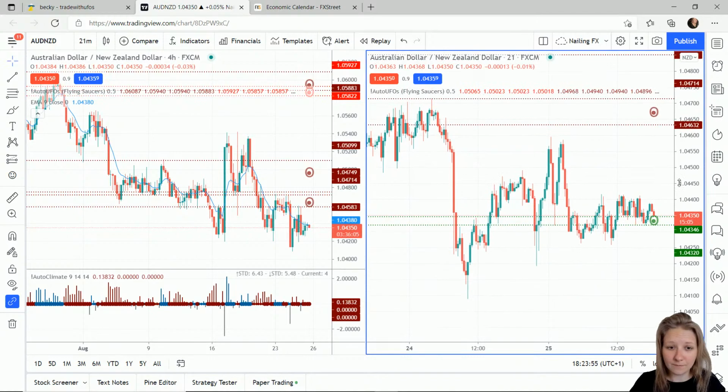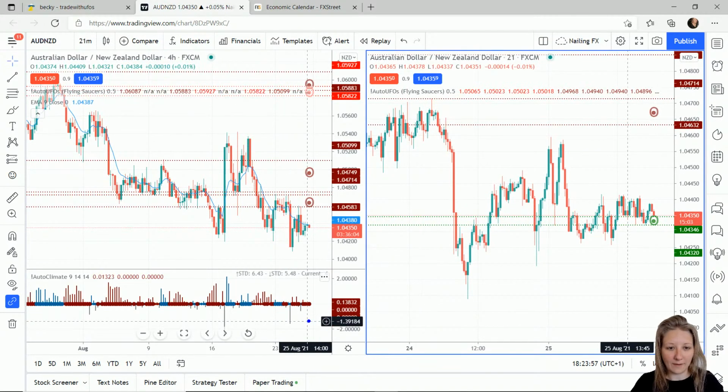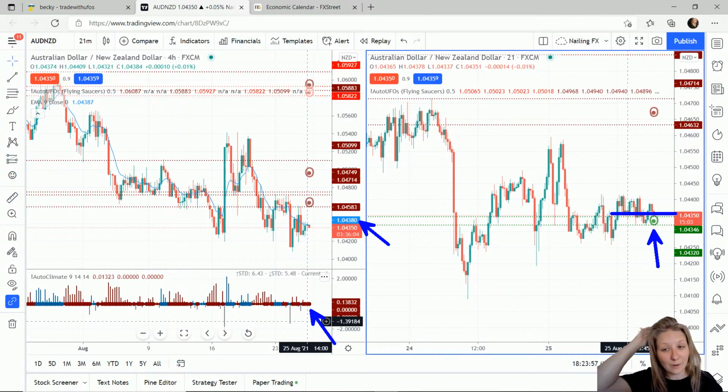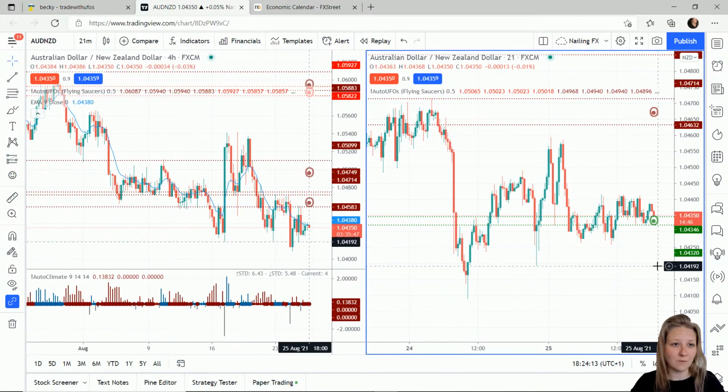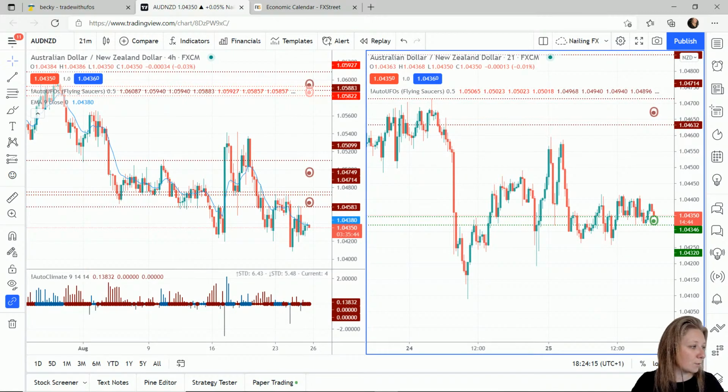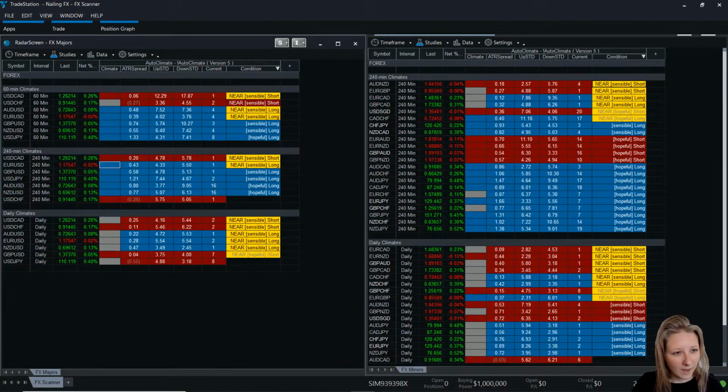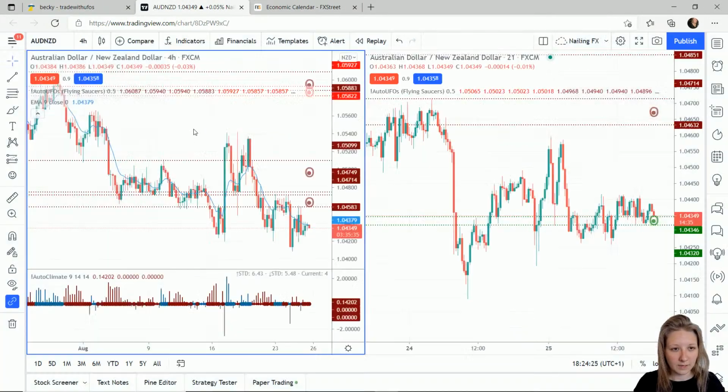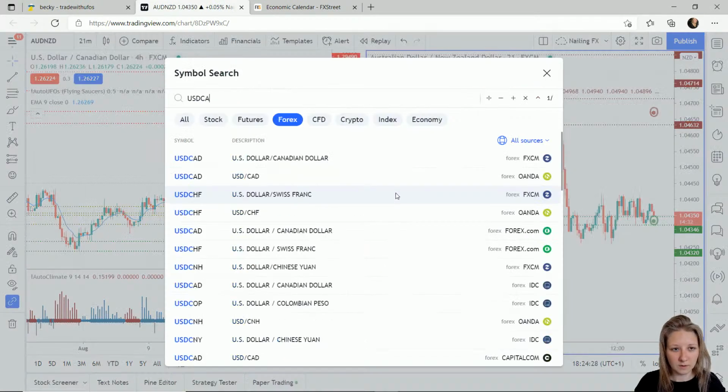Okay, so again, no trade, and the reason for that, we have a thick red dot, probability downwards. We have our EMA value at 1.0438, which is just above us here, and there's no red UFOs. If anything, there's a green UFO, which is the opposite of what we want. So no trade, no problem. We'll come back to the scanners and we'll have a look for the dollar Canadian and then the euro dollar. See what we have there. Dollar Canadian.